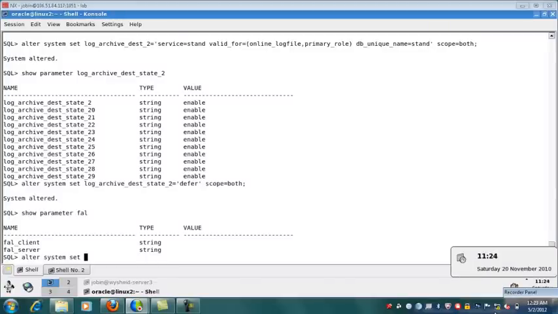Vimal, I have one question. I remember you said that force logging should be on. Yeah. So the question is, in the books or in the material I've read, considering that normal operations are in progress, we'd have to wait until all the operations complete. Yes, we need not wait for all the transactions to be completed. Force logging can be enabled on the database at any point of time, but if we are enabling force logging, it's better to have fewer transactions on the database. That's the only point. It's not mandatory that we wait or bring all the user connections to the database to exit before enabling force logging. It's not mandatory, but better on a production system whenever fewer connections are there.